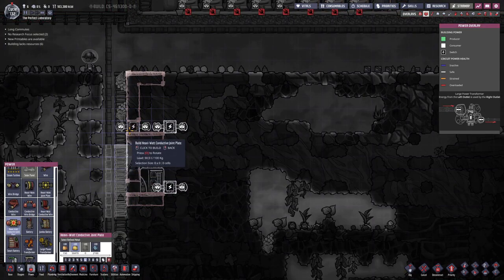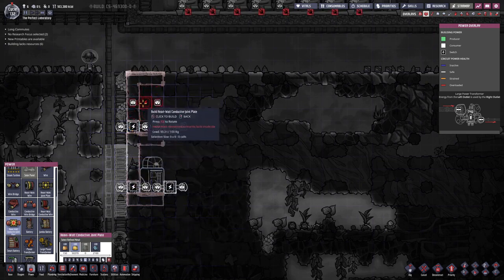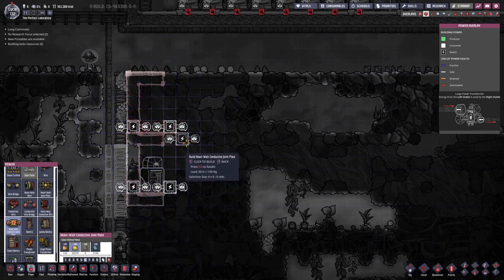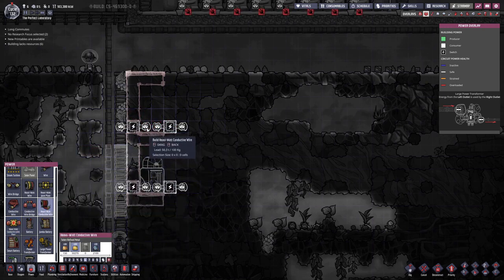Heavy water conductive wire plate, like that. And by making the vacuum here, we make sure that these heavy water conductive joint plates do not transfer heat to the outside world. And that's exactly what I want to avoid. So we can connect this up, because why not?